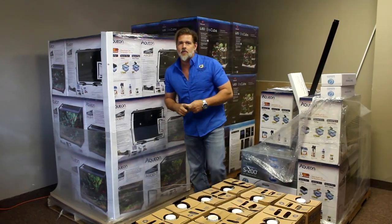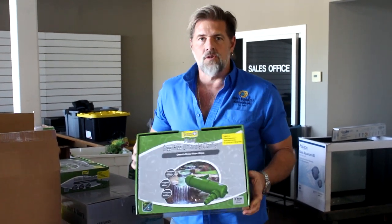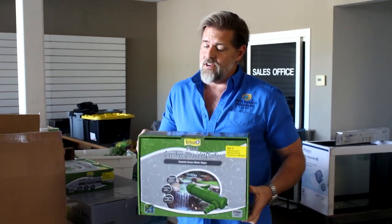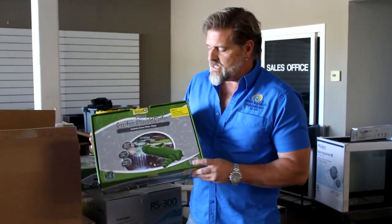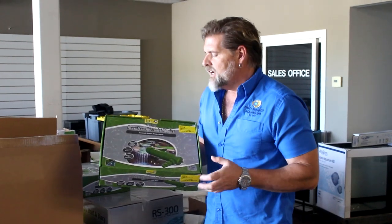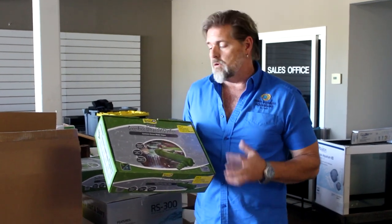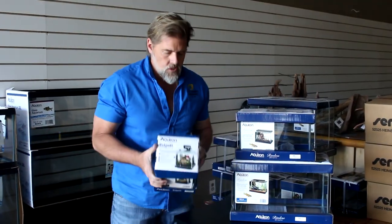So for anyone with a pond or any type of green water issues, you cannot beat a UV filter for that. This is one of the things we sell in mass every year about this time and I have never had one come back for not doing its job. We have several sizes to put on a pond. If you have green water, this will remove it with UV filtration. It doesn't mess up the environment in any way, and it's better than any chemical treatment.